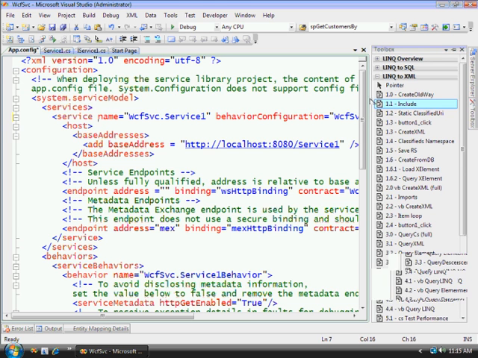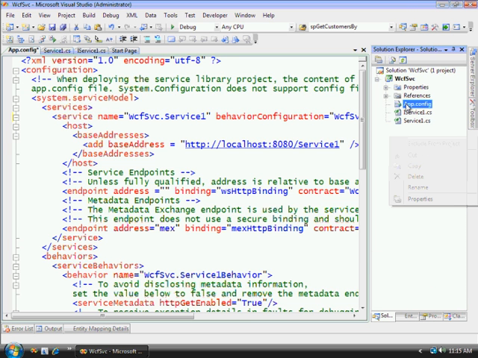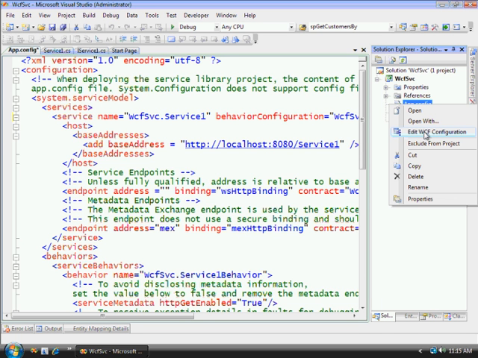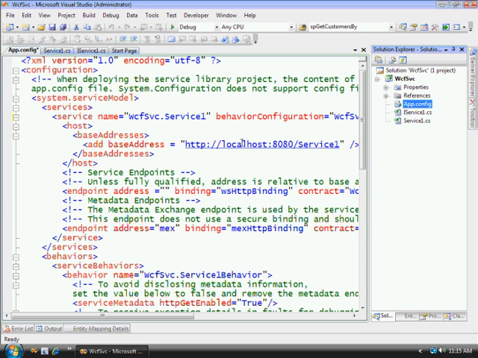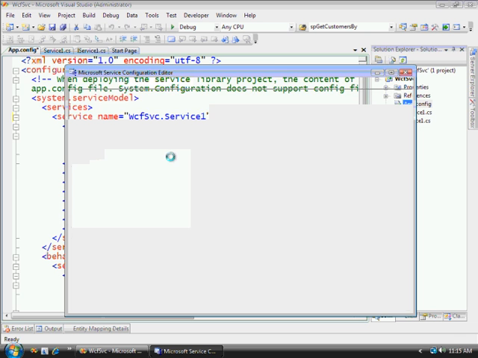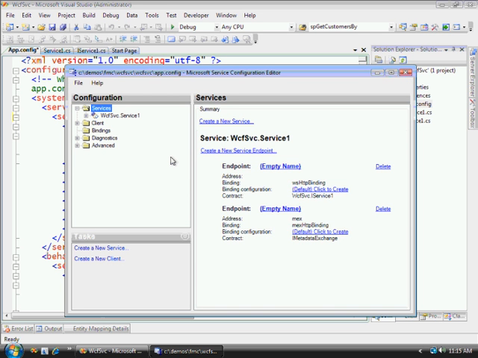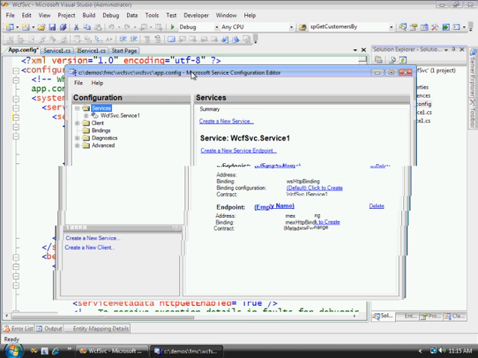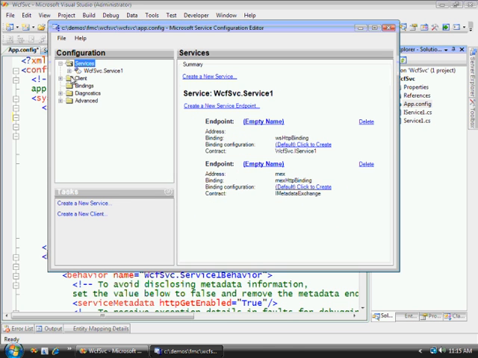There's an easier way to do that, using what's called the WCF configuration tool. In 2008, I can right-click on here, and it'll go out to edit the WCF configuration. That opens up the utility that is taking that app config service model and exposing it as all of the different properties and methods. And I can very easily, inside of this tool, see what my endpoints are. By the way, in 2005, you can add this as a tool and open it as well, but it's slightly different.